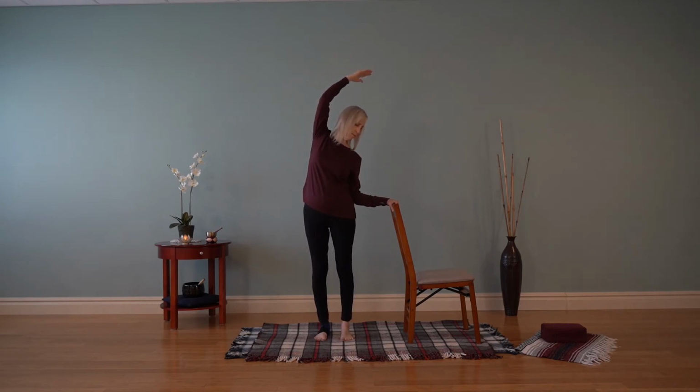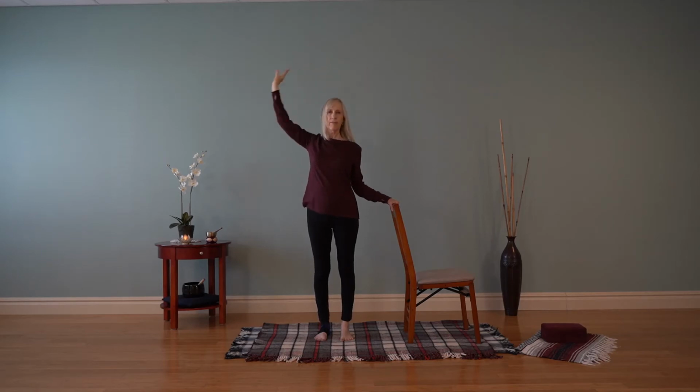And breathe. If you'd like, you can turn your head gently side to side. You can flutter your fingers. You could also bring that left hand down away from the chair. It's not necessary, but if you'd like to. Inhale back up. Exhale, lower your arm.